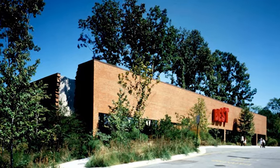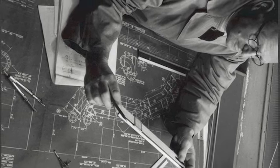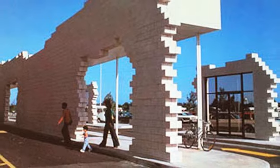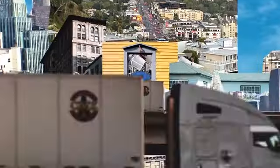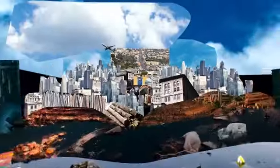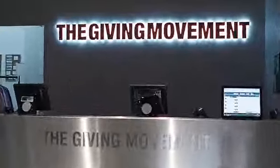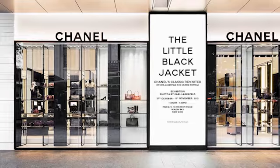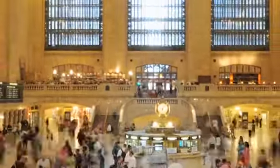But that doesn't mean Best Products' legacy has finished. Even though the company itself didn't survive, its bold experimentation planted seeds in the world of architecture and branding. The idea that a store could feel like art, or that buildings could tell stories, has inspired a generation of designers. Today, we see echoes of Best's spirit in modern flagship stores, concept pop-ups, and immersive retail experiences. Brands like Apple, Nike, and even luxury fashion houses invest heavily in architectural storytelling to stand out and connect emotionally with visitors. Some of them have built showrooms and stores that double as design landmarks.